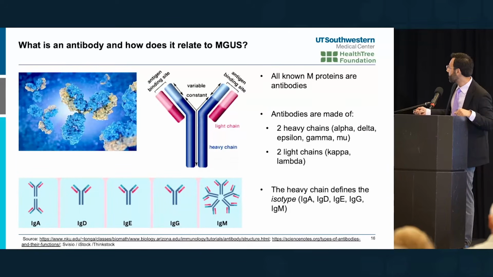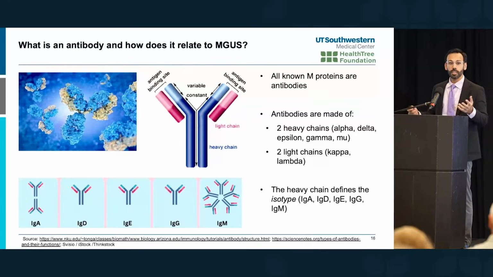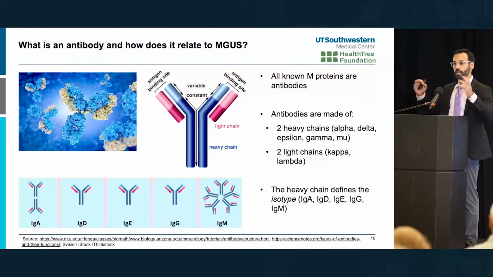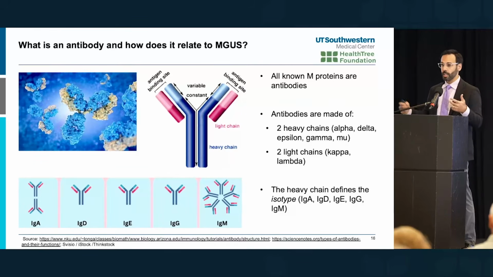So again, here I've shown the blue chain as being the heavy chain and the red chain as being the light chain. And what defines an IgG versus an IgA versus an IgD is the heavy chain piece, the blue part. And there's a Greek letter that gets tied to it, but that's what defines IgA, IgD, et cetera. And then the red portion, the light chain portion, is either kappa or lambda. And so when you take it all together, you have these following isotypes, which have then these structures, and then each with kappa and lambda. So you have IgG kappa, IgG lambda, IgA kappa, IgA lambda, et cetera, et cetera.